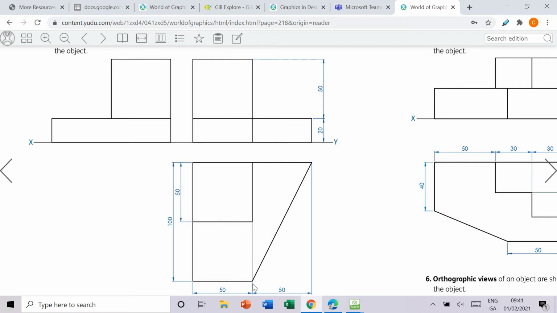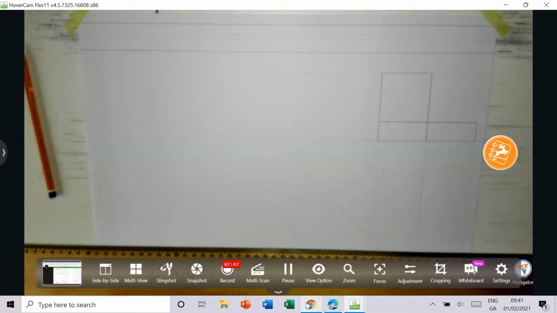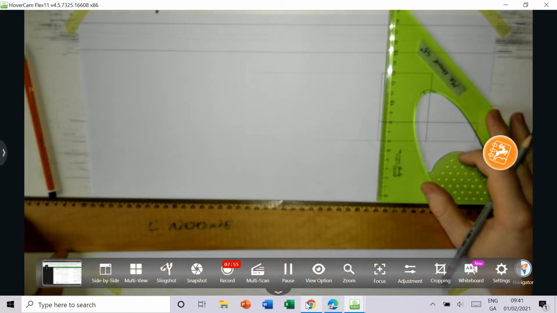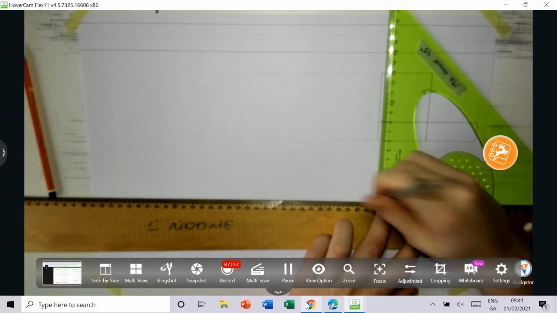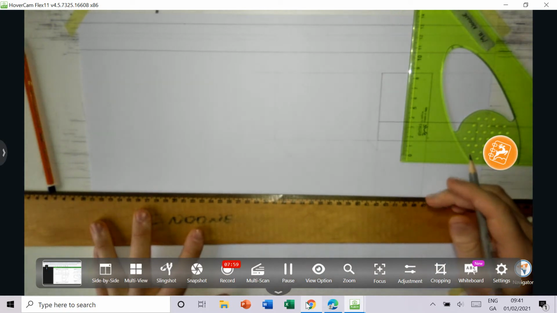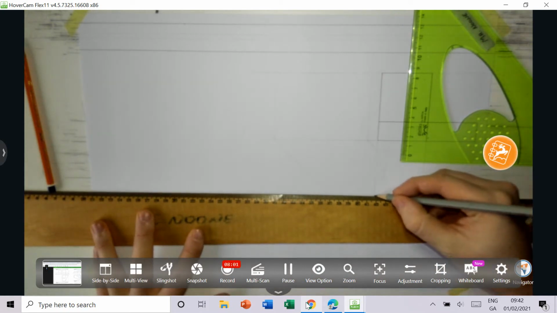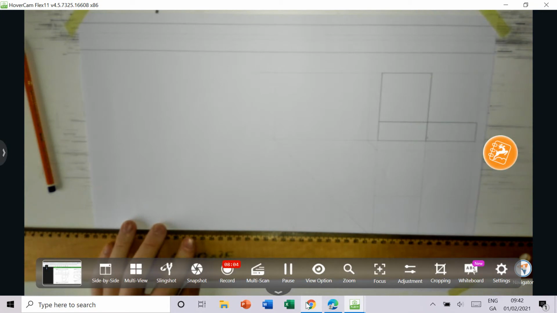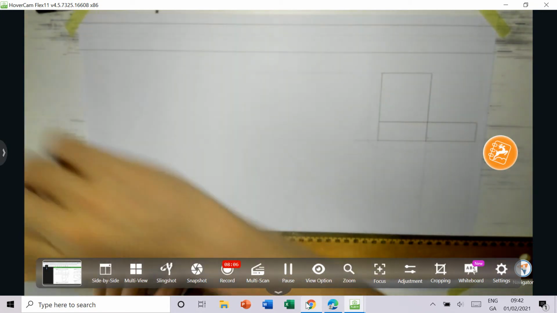And we know that this corner is joined up to this corner, and it would be a 50 by 50 square here. So I need to measure it down 50 mil. And I can start drawing in a few of my firm lines now.